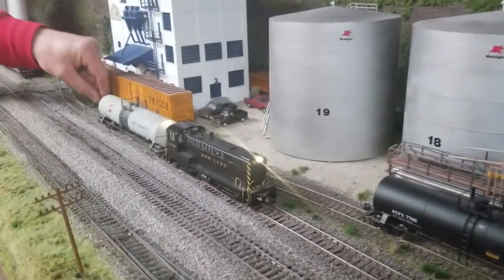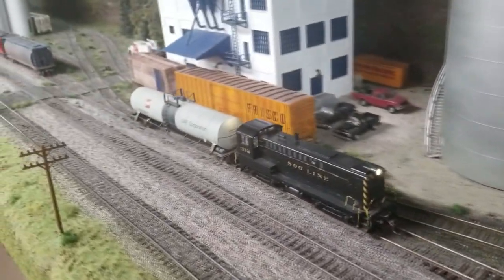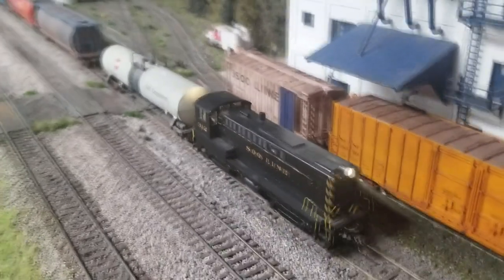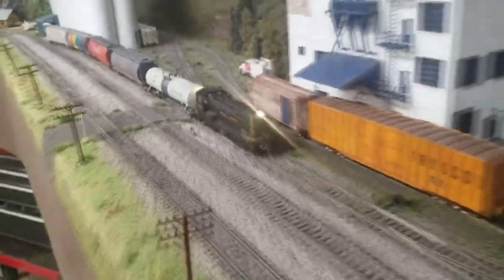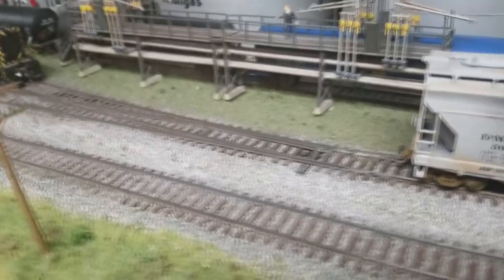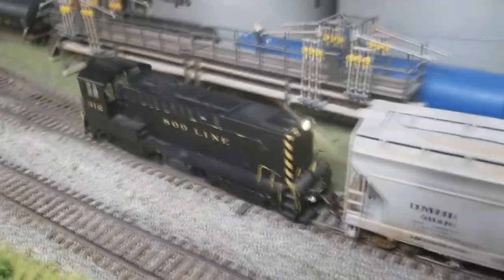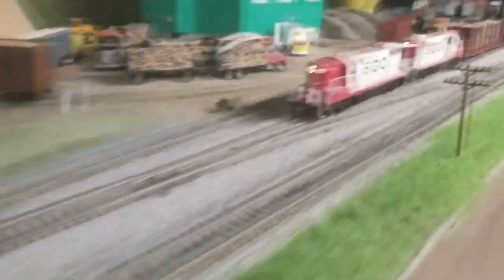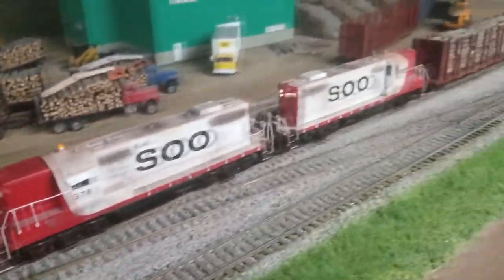Here he comes, switch it again. There we go. Alright, so that was a manual switch. Now he's got his train. And he's getting ready to make the next move. He's gonna push those few cars ahead. Alright, so here he comes. He's gotta go out on the main right here. Now this switch for the main is not manual, as you'll see in a second here. He's gonna use the main as his lead. And check this out, look down here. Come down here, there's a train waiting on the same track, independent.